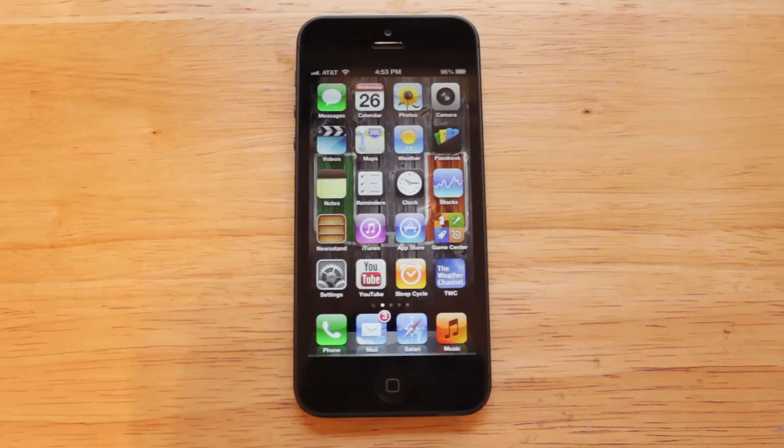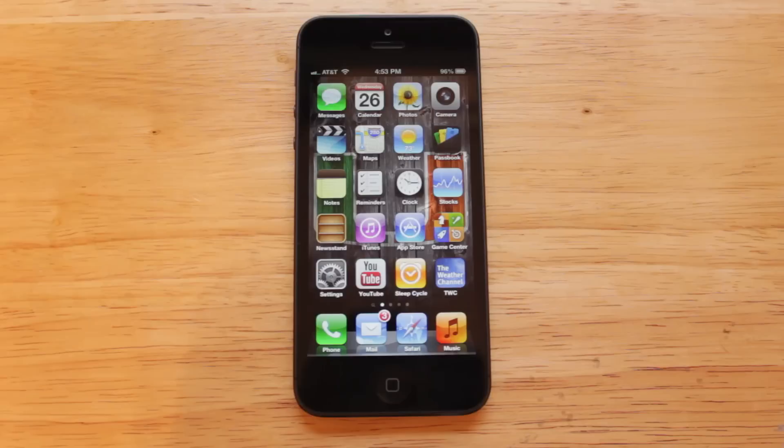Next I'll talk about the bigger display on the iPhone 5. It's a 4-inch display, half an inch bigger than any previous iPhone. Apple achieved a bigger display by making the iPhone 5 taller — about 9 millimeters taller than the iPhone 4 or 4S — but they did not make the device wider. The reasoning is it makes the device very easy to use in one hand. I can still type and maneuver my thumb all the way across and up and down the device easily. Apple's argument is it's a lot easier to use in one hand than, say, the Samsung Galaxy S3 with its 4.8-inch display.